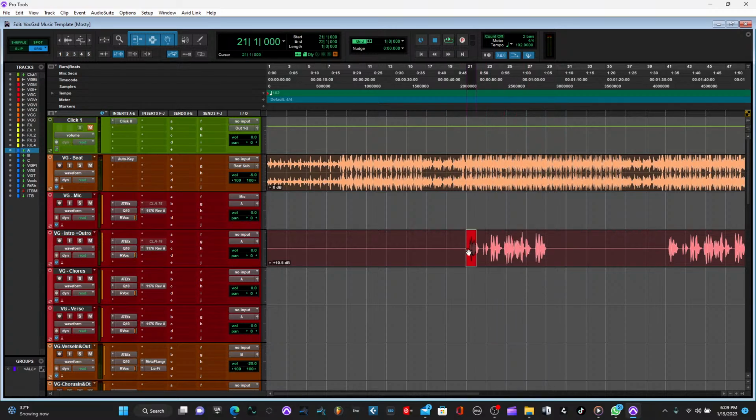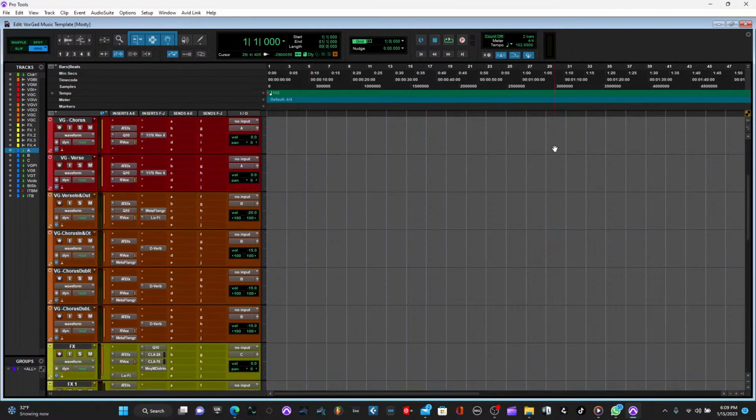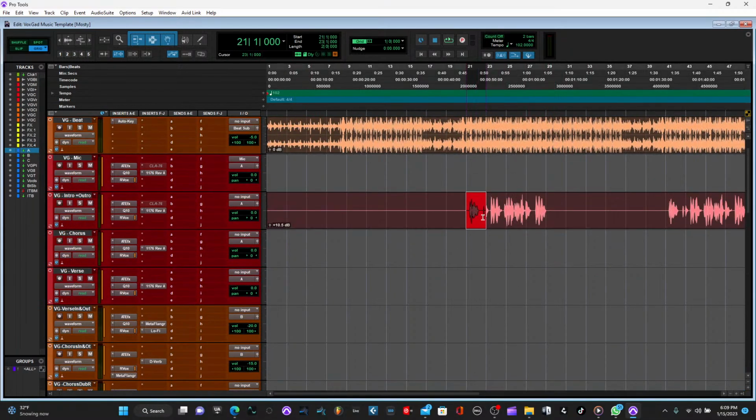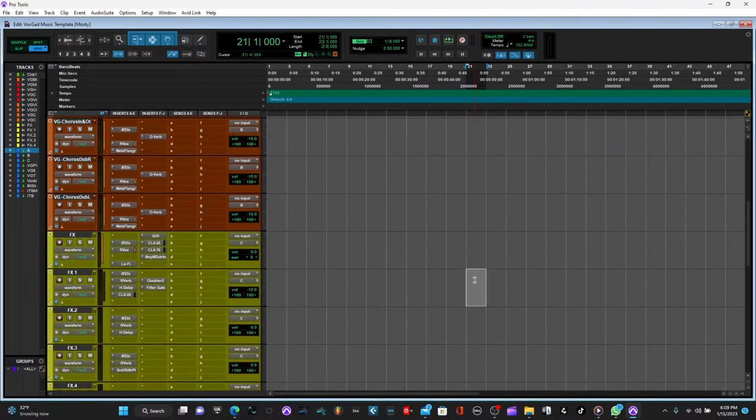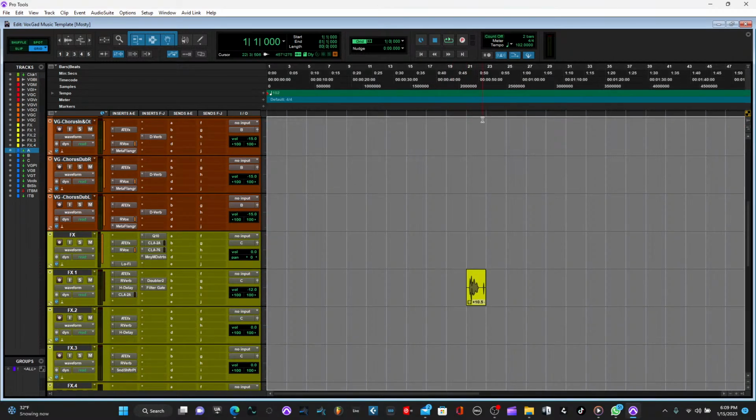And then we have some little effects tracks down here, so if you need to add any effects to your record, like when you're mixing and you want to add a delay throw or anything like that, you can just drag these parts down into the track. Like we have a gated reverb right here, so it sounds like this.